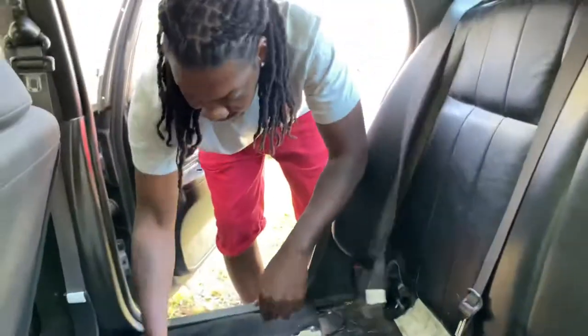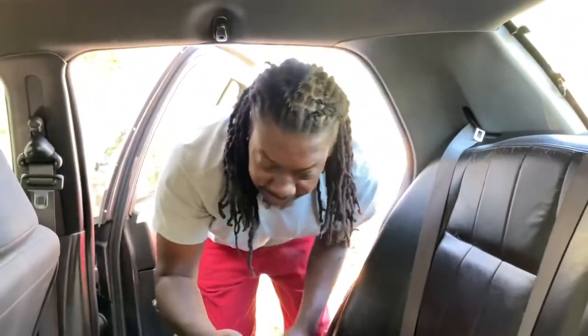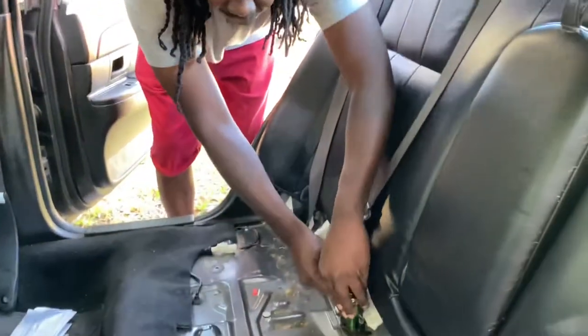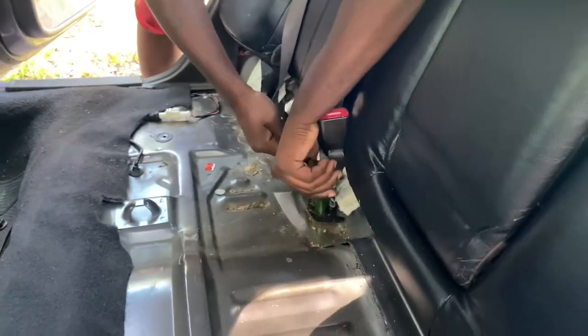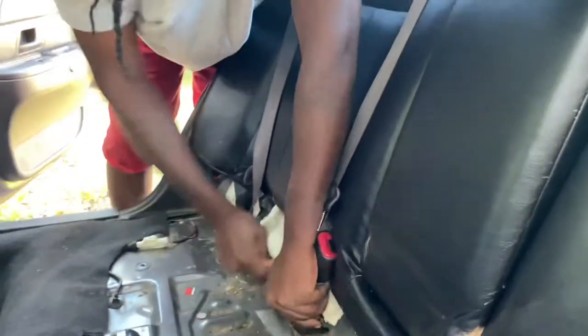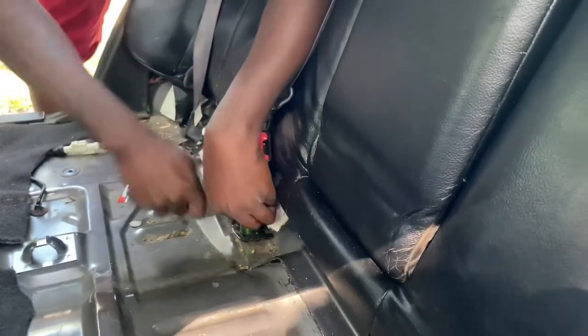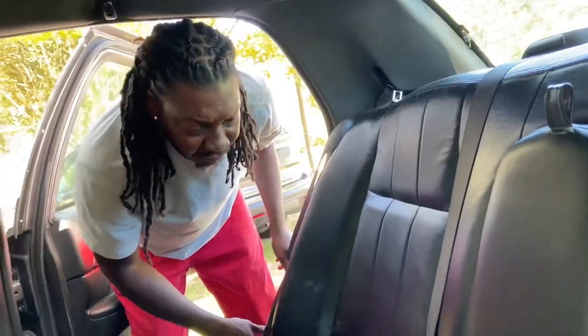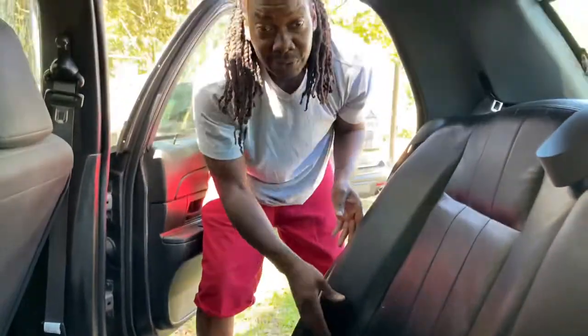Yep, so take this back seat out. You have three of these bolts, 18 millimeters. I see one on a half inch. Three of these, one. Two, and the third one is right here. Basically all you need to pull the seat out.